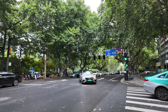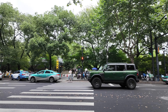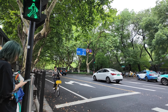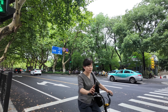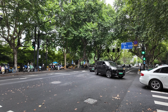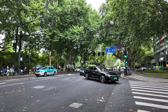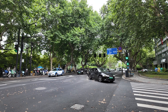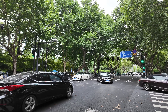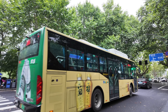Hangzhou is a lot more vibrant compared to the other places I've been to so far. There are a lot more cars, a lot more people. It feels quite busy, so I like it. Electric buses — they're very quiet. All the public buses are electric, from what I can see so far.